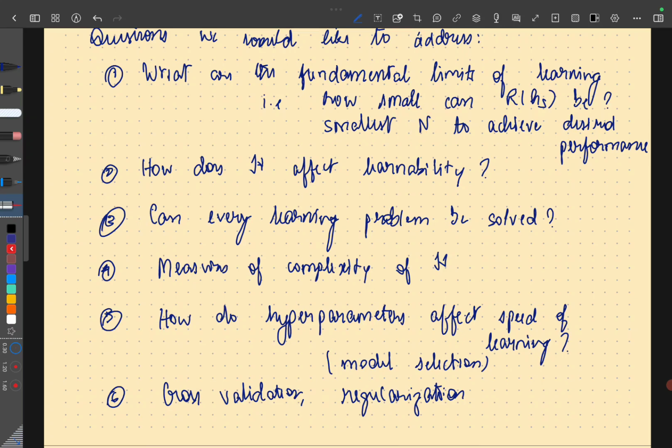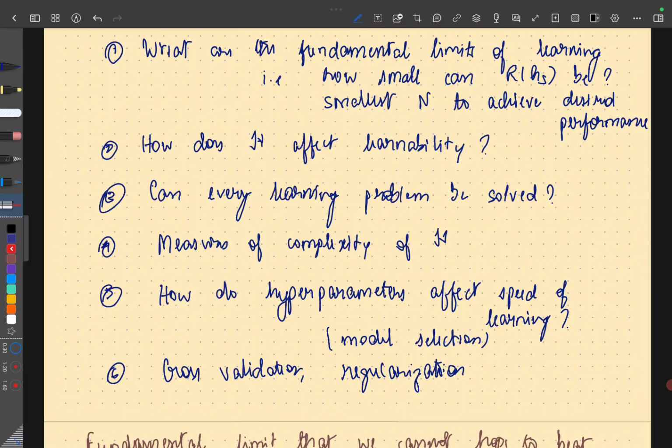On the other hand, when you want to say that something is possible, then you also want an efficient algorithm that achieves that particular performance. In many cases, you can actually achieve that performance even with computational constraints, but that requires you to develop algorithms and so on. Most of the achievability one can do just by designing an algorithm and simulating things. You can empirically verify that you achieve the target performance, but in the end, we are interested in bounds. What are the fundamental limits? That's the question that we will address in this course.